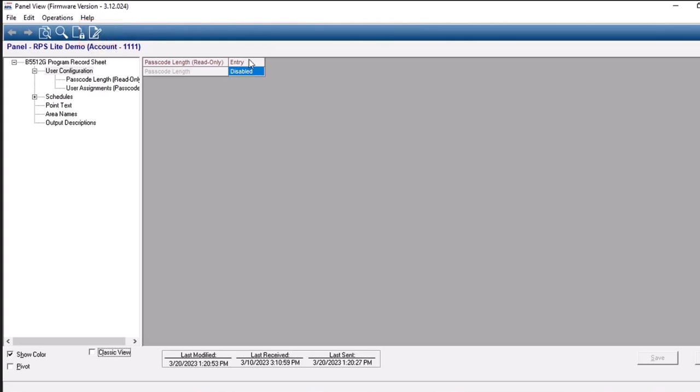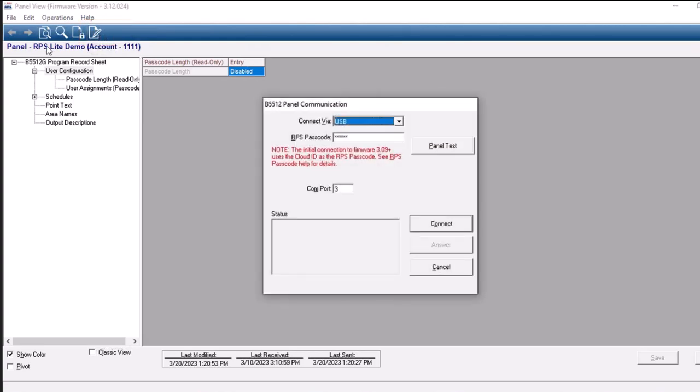So before we can do anything else, though, we're going to need some equipment depending on the type of connection that you'd like to make. So today I'm going to be using my powered up B-series panel and connecting it to RPS Lite using a USB cord connection. So I have a USB cord that I've plugged into my B-series panel, and then I've also plugged it into a port on my own computer. And then if you need a security dongle or if your panel requires it, you would plug it in at this time too if you're going to make that USB connection.